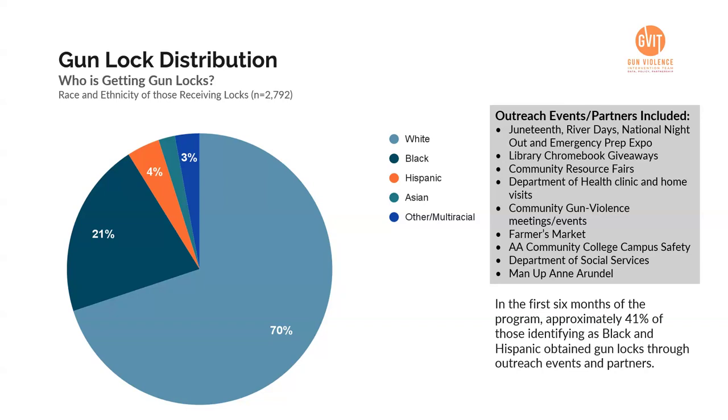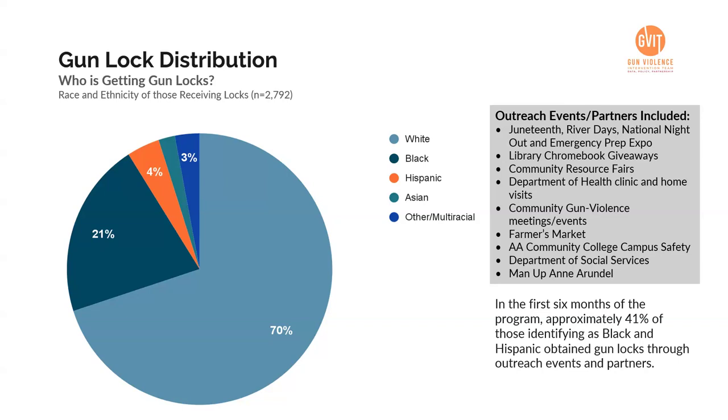But what we also found when you look at this chart is that we were reaching more minority populations, so people who identified as Black or Hispanic, in community settings, right? So not necessarily in our libraries, but we could reach them at some of the events that you see listed above. And so starting to partner with community-based organizations, also with our Department of Social Services, the community college, and within the health department, right? So at our health centers and our Healthy Start teams that are going out doing home visits with families, they've started distributing gun locks. And so far, so good, right?